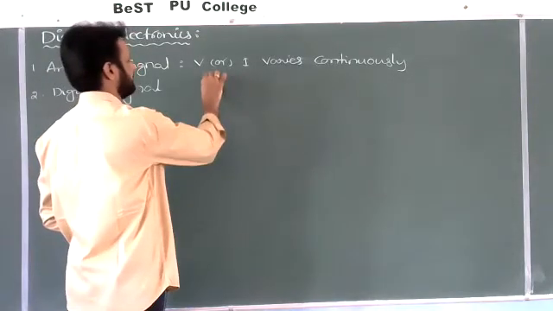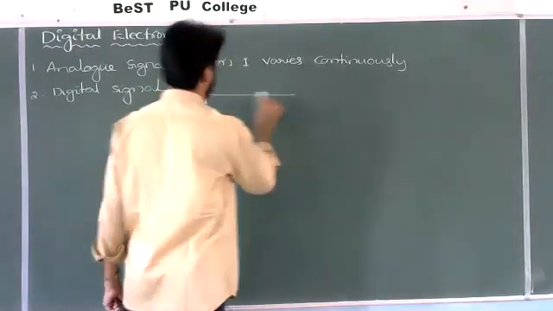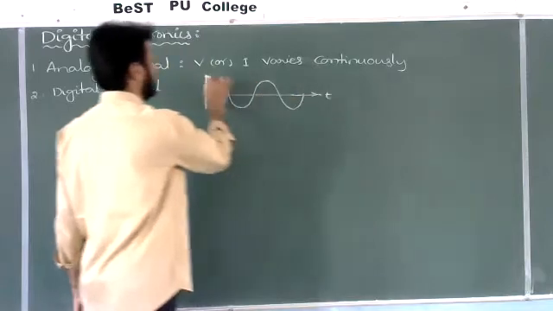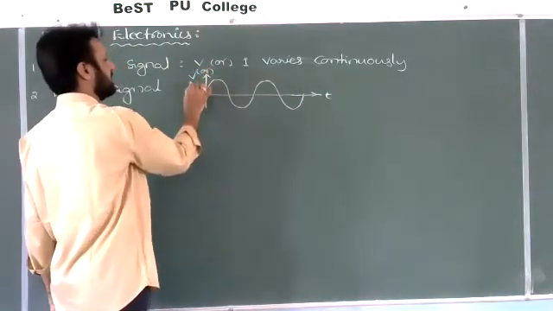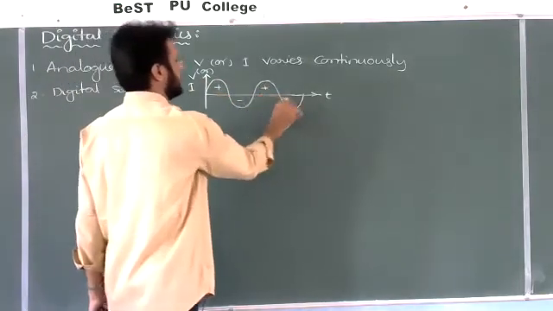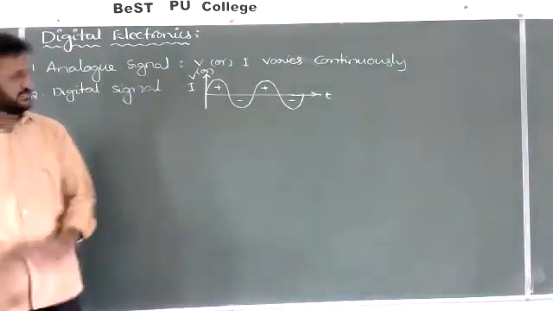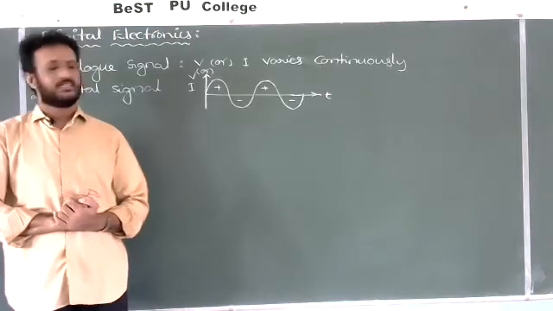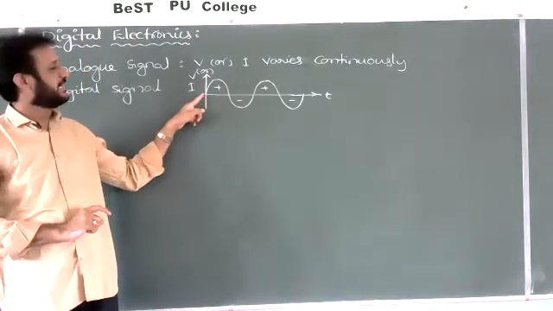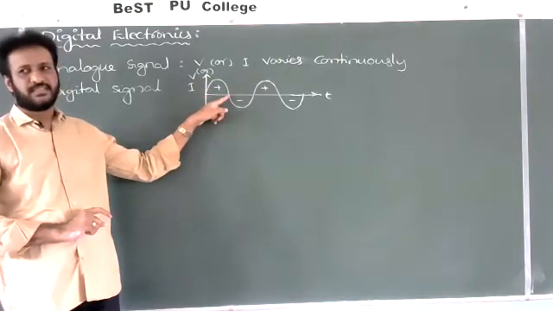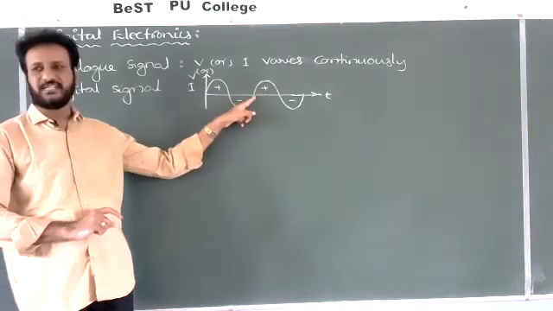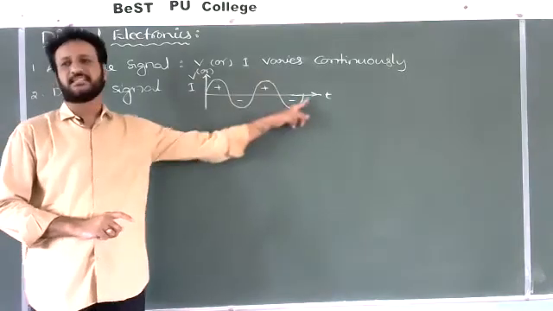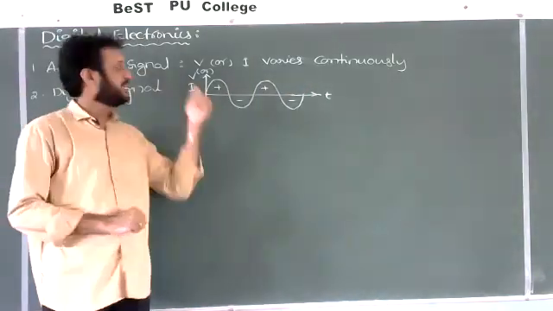A sinusoidal wave is an analog signal. Check it. The word sinusoidal indicates what? Which obeys the sine function, like harmonic functions. That means if you take sine 0, 0, sine 90, 1, sine 180, 0, correct? Sine 270, minus 1, sine 360, 0. So the values continuously vary like this, like high and low. So this type of signal can be called a continuous signal, and it is called an analog signal.